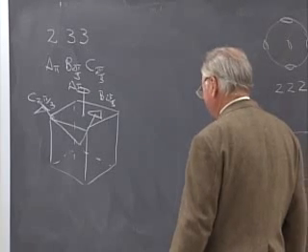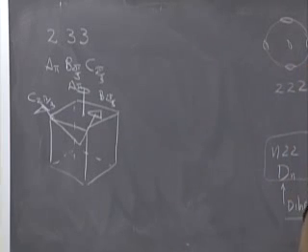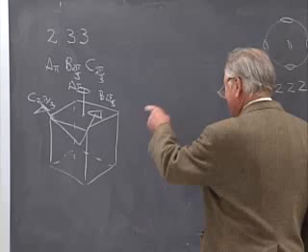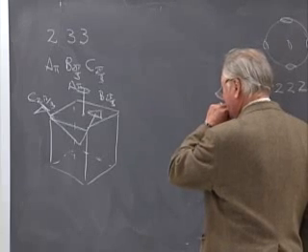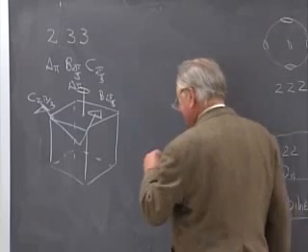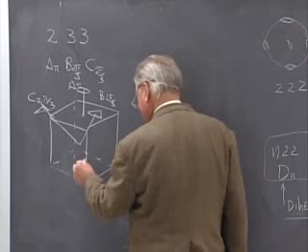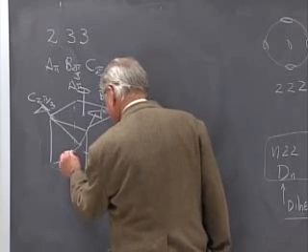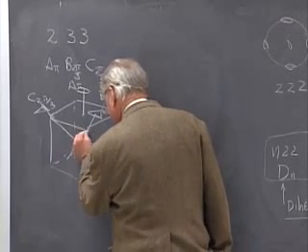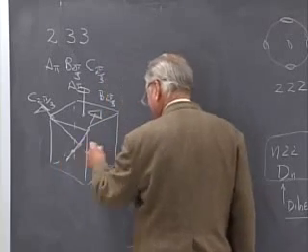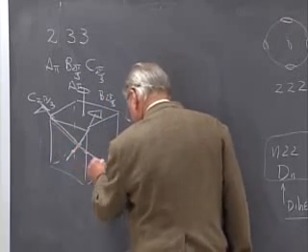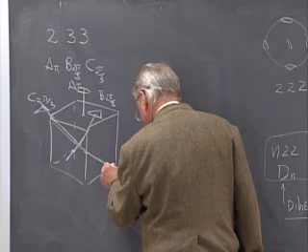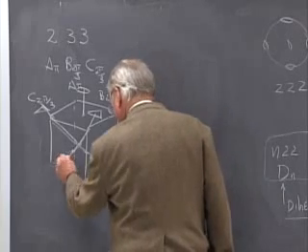I don't know if I want to be gutsy enough to try to illustrate that that really works. But one thing that we should do is to let these axes go to work on one another and see what comes out. First thing we can say is that this 3-fold axis, if we extend it, comes out the bottom diagonal of the cube. This one, if we extend it, will come out of this diagonal of the cube. So there's a 3-fold here and a 3-fold here.